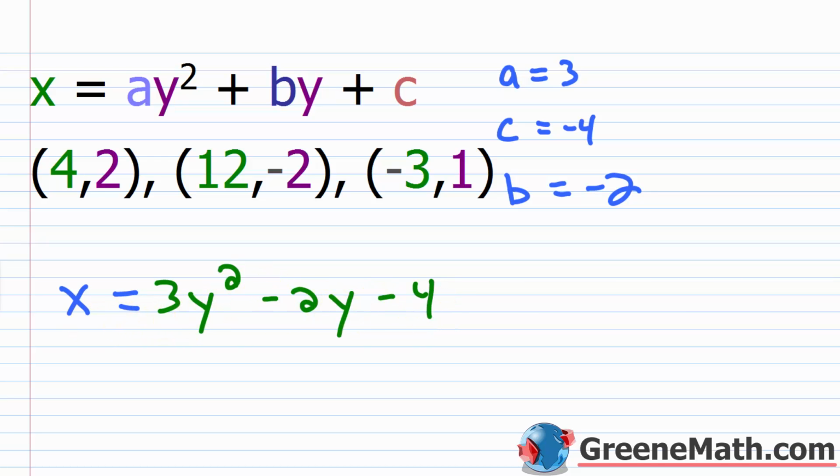So you just want to pay close attention to the problem they give you. This is much less common, but you might get it. So just pay attention to the equation you get. If you're told that the 3 points lie on the parabola and the equation is y equals ax squared plus bx plus c, do what we did in the first 2 problems. If you get a sideways parabola, like this one, where x is equal to ay squared plus by plus c, you want to follow this format when you write your equation.